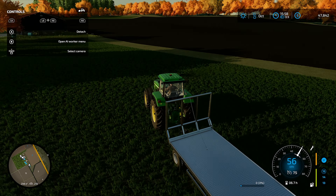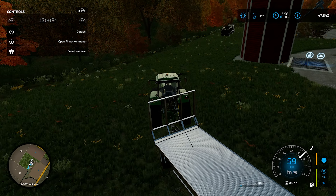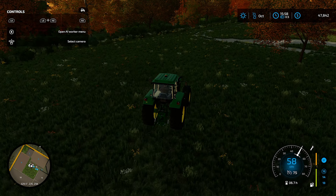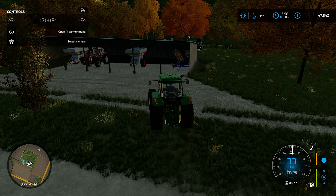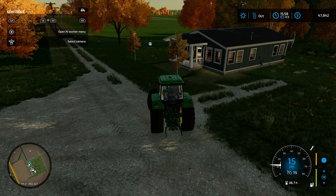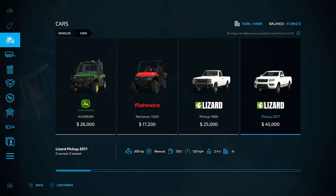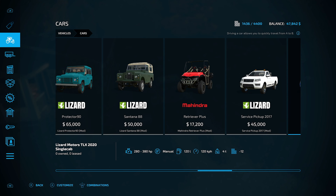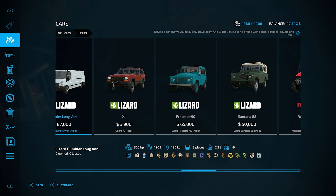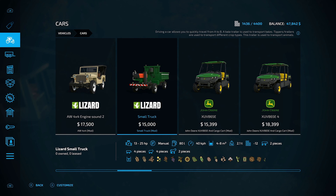I'm happy with that today — getting that land, clearing out that silage. Those two bales can stay for now. I'm sure we're going to make more on this field. I wouldn't mind buying ourselves our own baler — we could do some baling contracts with it. Get one of those fast balers, the Vicon Covota fast bale. I might just put this one down at the house today, saves walking. We could probably look at getting ourselves a little vehicle or something just to scoot around the farm.